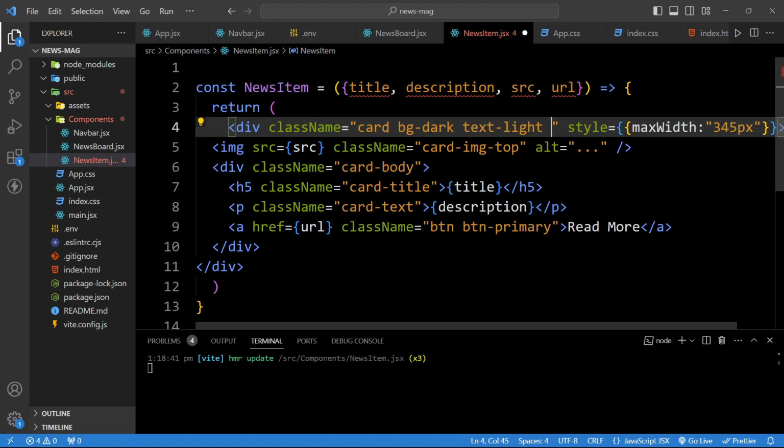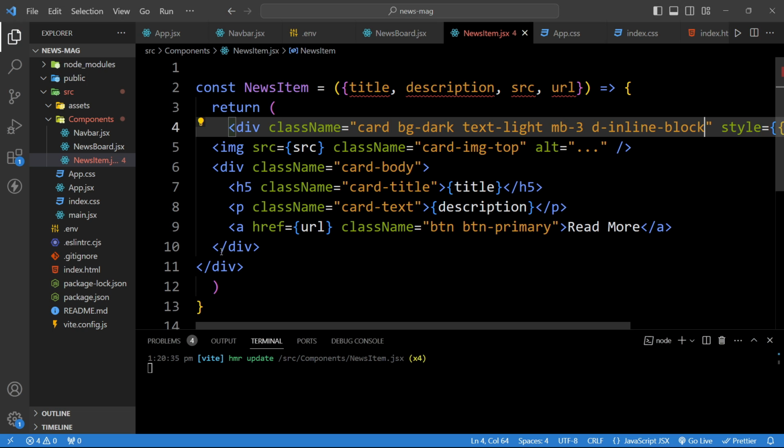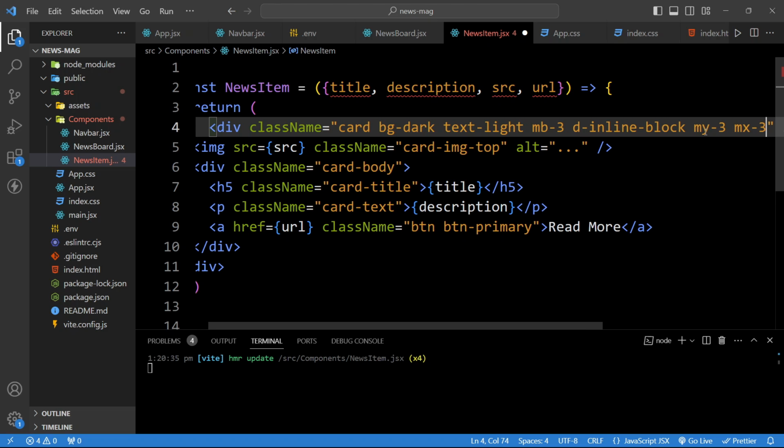After that we will give mb-3 and after that we will write d-inline-block. After that we will save it. So now our website looks like this. Now we will add padding and margin. So we will go here and after this we will add my-3 and mx-3. It means margin from y-axis 3 and margin from x-axis 3.